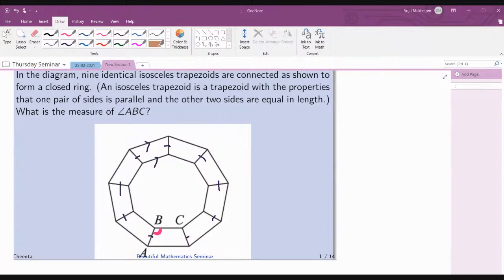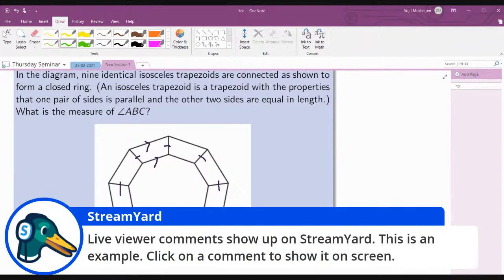So the first thing coming to my mind randomly is, can you tell me this? What is the measure of this angle? Let's say, I should give a different color maybe. What is the measure of this angle? This green angle. So this angle, you can find out, right? What is the measure of this angle? How can you find it out? Okay.